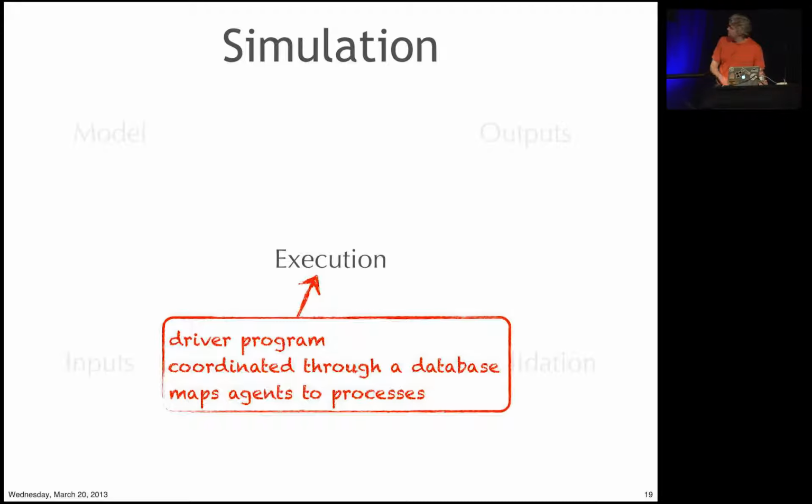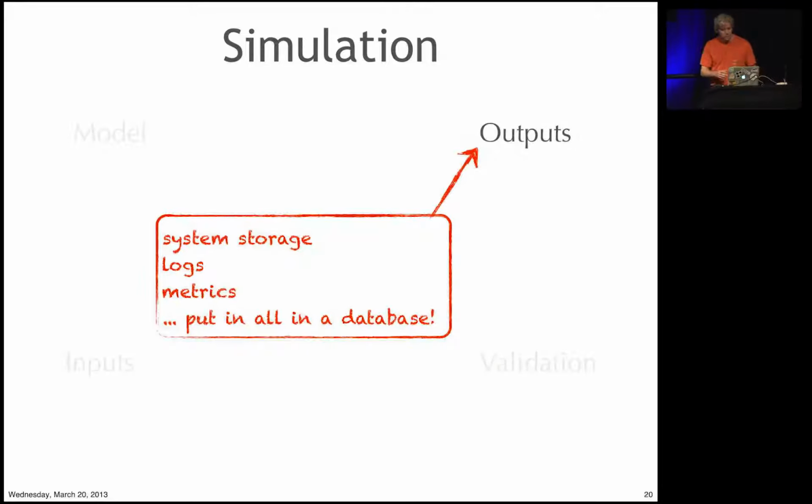many processes. So this driver is going to execute the program. It's going to take actions on behalf of the various agents. And those actions are going to result in various kinds of outputs. Arguably, the most important kinds of outputs, typically in a system, are going to be kept in storage somewhere. So we interact with your system, and stuff goes into a database. But there are certainly other possible kinds of outputs. You could have logs. You could have metrics.